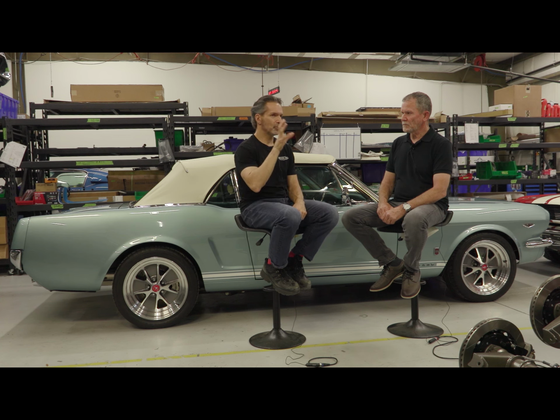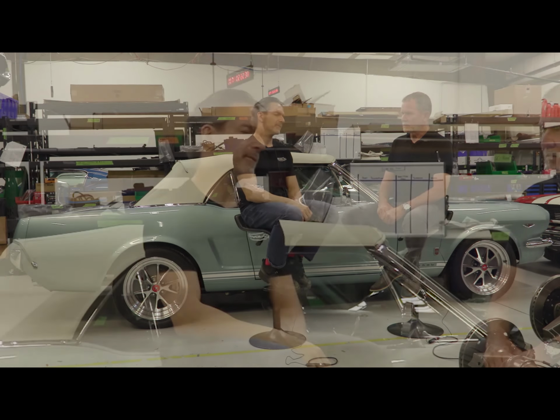I mean, you look at it the first time, you just think you're looking at an old Mustang, but then you look at it again, you say, wait a second, there's some little details here that tell me I'm not looking at an old Mustang. And we think that's about the right balance. You don't necessarily go around trumpeting the fact that you're driving a Revology Mustang. Most people wave at you, think you're just driving an old Mustang.